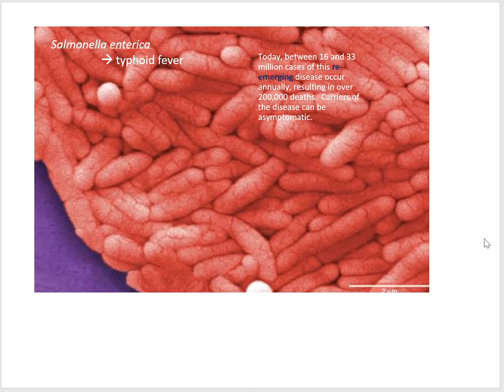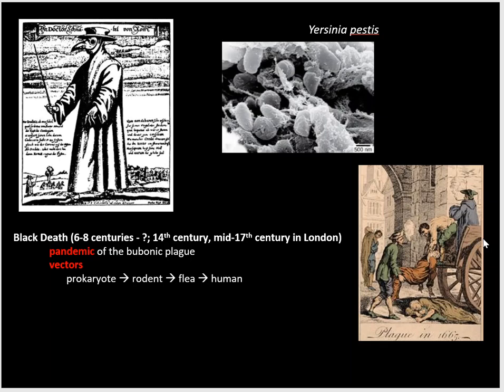Of course, when we think about bacterial diseases, some of the kings are these guys, the Black Death. There it is, Yersinia pestis. The 6th to the 8th century, maybe longer. Another breakout in the 14th century, one in the mid-17th century in London. There's some pictures in the plague of London. Just pick up the vibe. This is where Monty Python gets a lot of it. Bring out your dead.